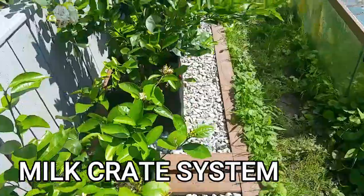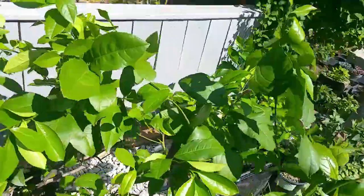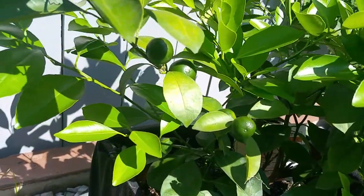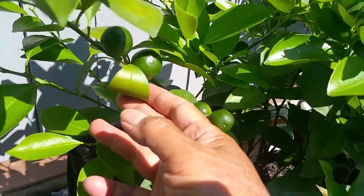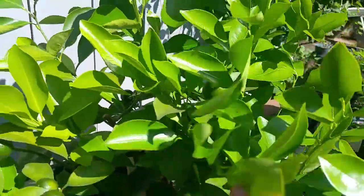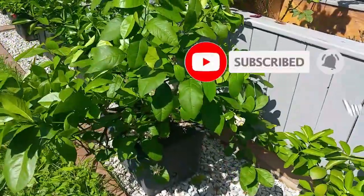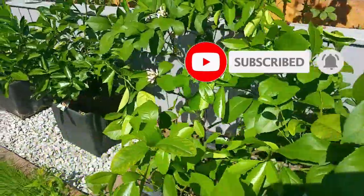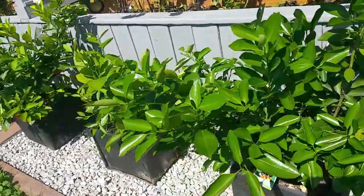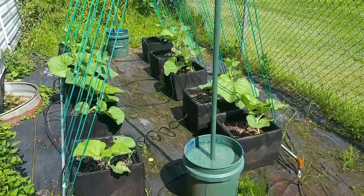The milk crate system is really nice. It's another self-pruning planter, very inexpensive, holds about four to five gallons of media. We love using these for our lemons and other citrus plants because of the self-pruning roots. We can carry them inside the greenhouse in the wintertime, and they nestle nicely because of their square configuration. We will be eating citrus all winter long.